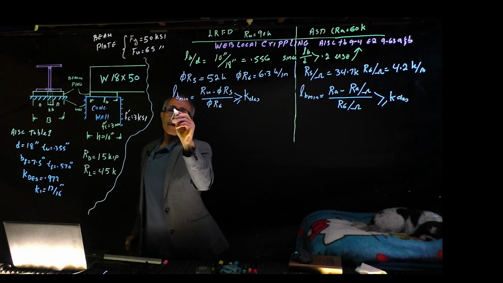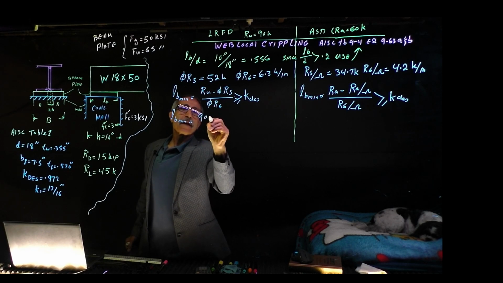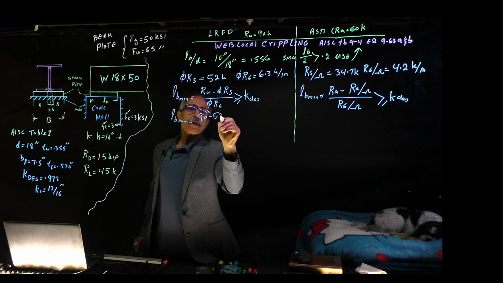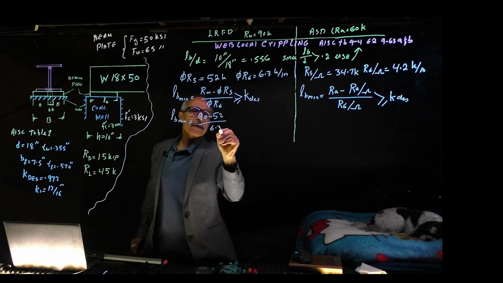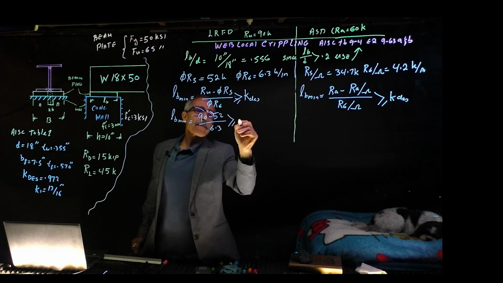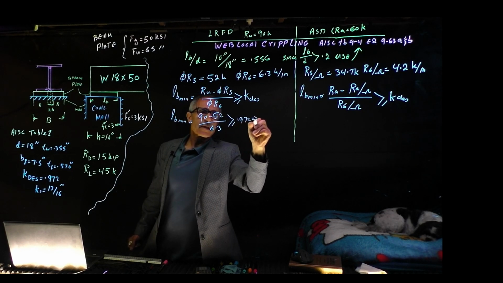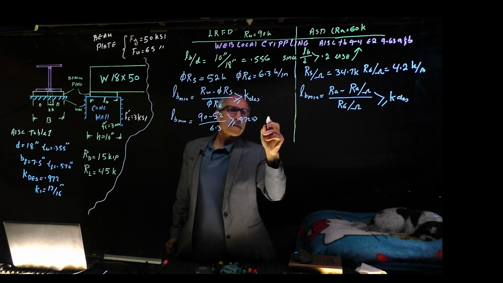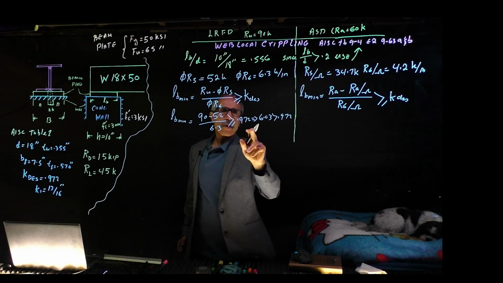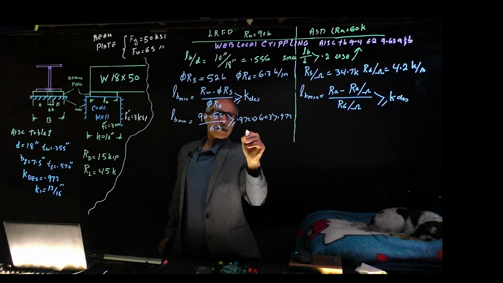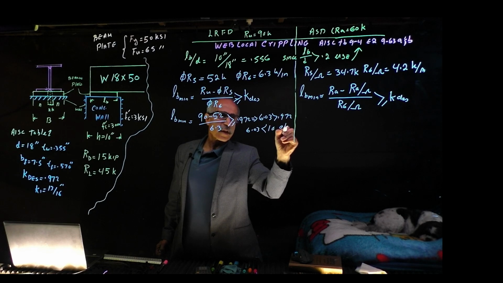So we're going to say, okay, LB minimum is going to be RU, which was 90, minus 52, divided by 6.3, and that should be bigger than 0.972. In this case, it comes out to be 6.03, which is bigger than 0.972, and also 6.303 is less than 10 inches, so we okay there.